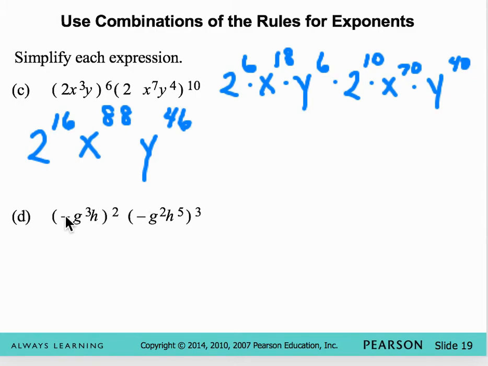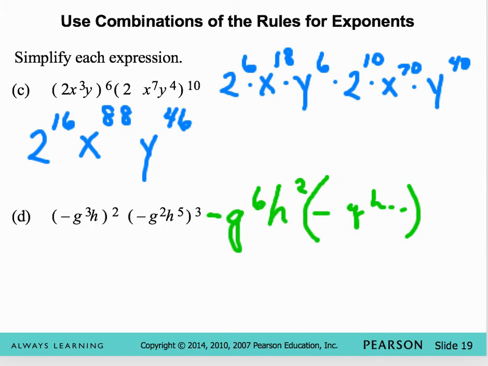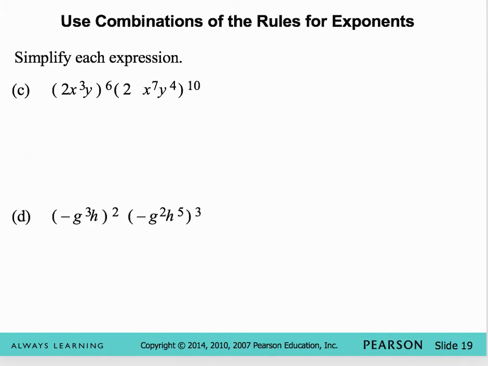Okay, now this one, 2 negatives multiplied together is positive. So that's a positive. And then I have g to the 6th, 3 times 2, and h squared. Okay, 3 negatives stays negative. Don't put your negative in here because then it's going to look like that's a subtraction problem, right? Or if you do, you got to keep parentheses around it so that it's an obvious multiplication. But I know that I'm spreading these things out.